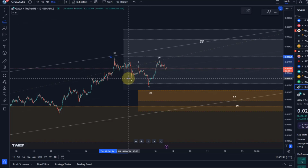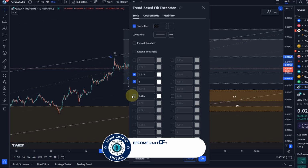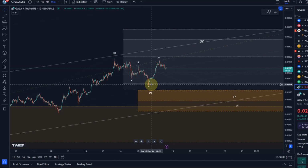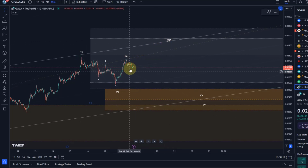If we take the length of that small A wave and we measure it from the top of the B wave, a great hint that it's an ABC is typically when the last wave down reached the area around the 100% extension level, and yeah, 2.53 cents. It just ended just above that, and that gives us a very clear ABC structure where the C wave is basically the same length as the wave A. I could also label that WXY, not important at all. But at the moment, 3 waves up from that low as well. So 3 down, 3 up. That leaves the option open for higher in case we form another wave up.